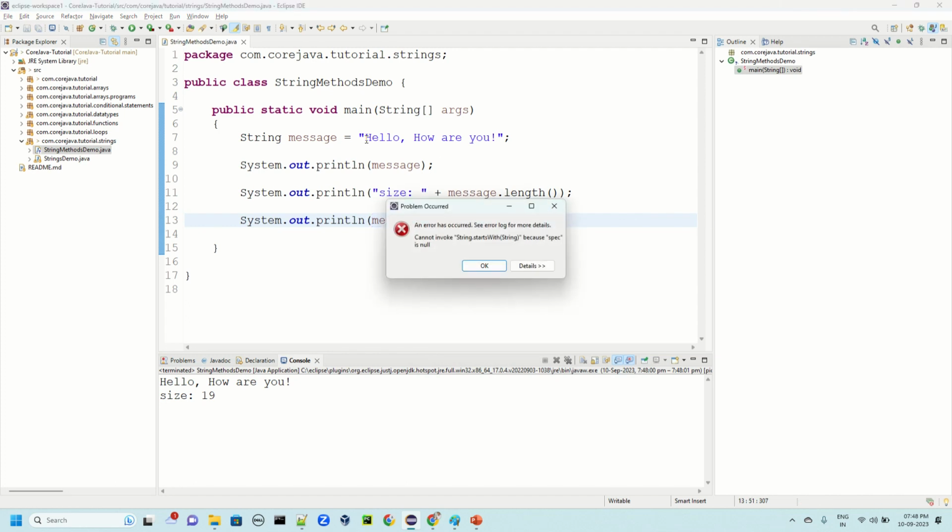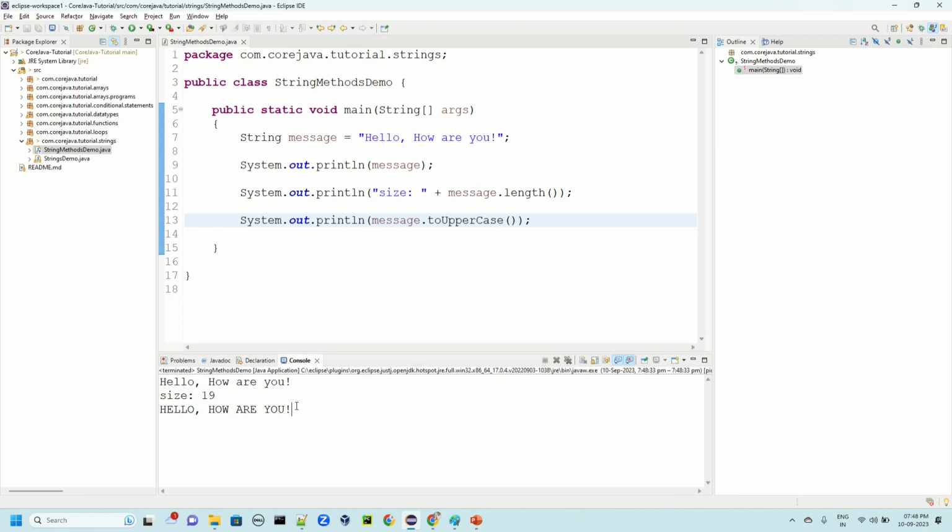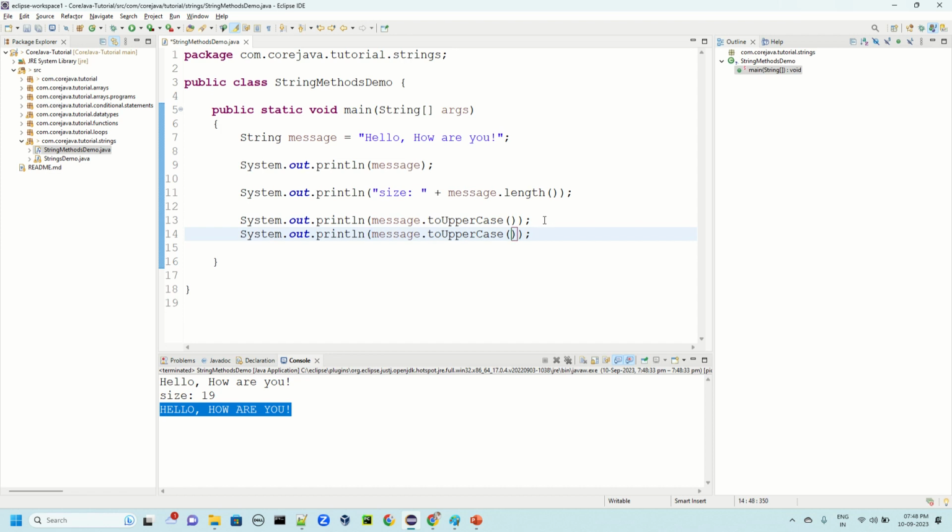It will print everything in capital letters. Let's run this. You can see everything is caps now. Similarly, we can print in lowercase. There is toLowerCase, another method. You can run it.